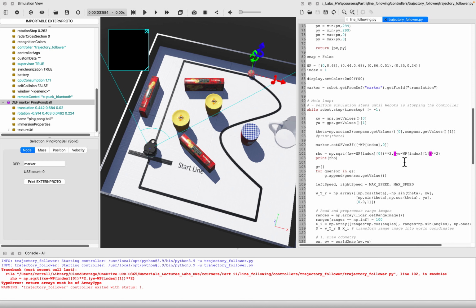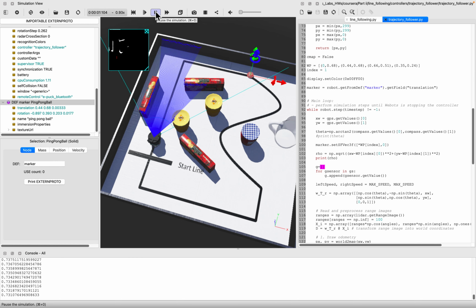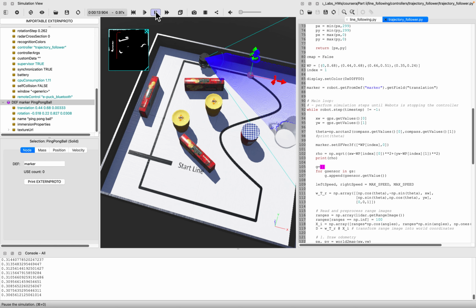Of course, we need to add these things. This is not a list. We have to add the 2 squares, and so we have these 2 components, and now this should work. And there it prints an arrow, and as we expect, the arrow is going down as we are approaching our waypoint. Now what should happen to the arrow? It should go down to 0, and it indeed does that. So as the robot arrives here, we are very close to 0. Of course, the ping pong ball itself also has a diameter.